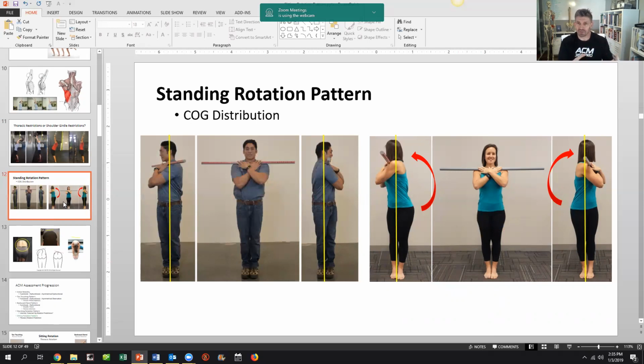So the point is, this center of gravity distribution shift could be an indication that we've got something in the hips, and you'll see that in the standing rotation. And through the other assessments, you've kind of narrowed down, is this a hip problem? But if you see this, I would start looking at predicting that there could be something going on thoracically, and that's why we're going to do the sitting rotation afterward.